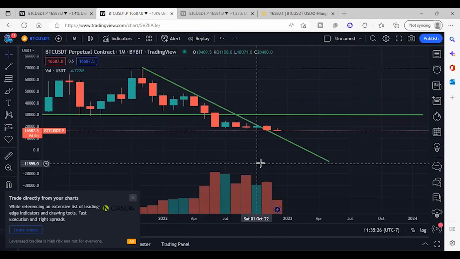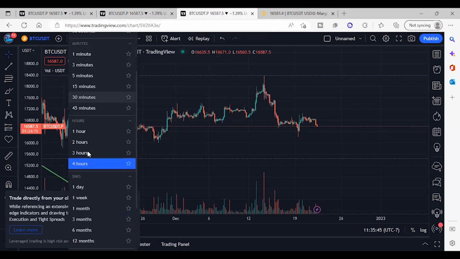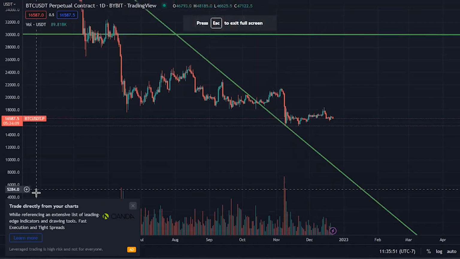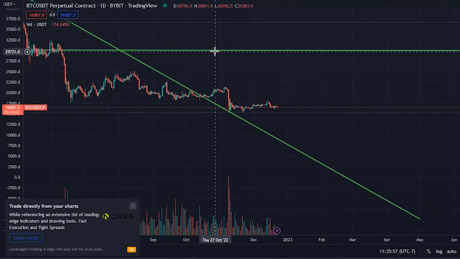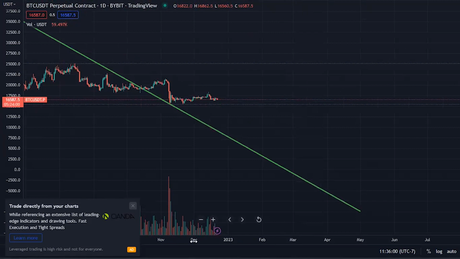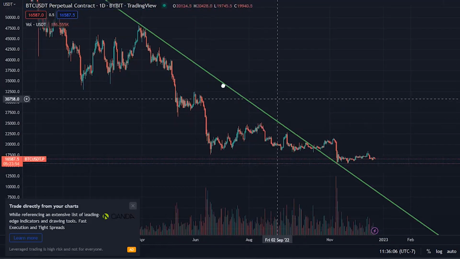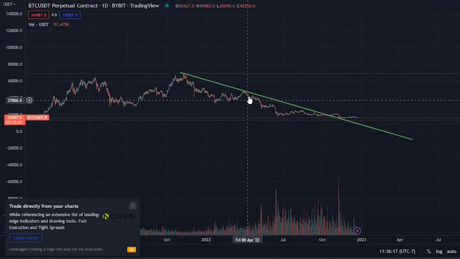Good, we're good here. Now let's jump down to the daily time frame. Okay, I'm gonna go to a different window here. Okay, I'm leaving the monthly time frame chart here. I'm going to go on a different screen and then change this to the daily time frame. So when I come to the daily time frame, you can see the trend line that I drew on the monthly time frame is right there. Let me delete this one here because it's not important right now. Okay, so this green line here is what I drew on the monthly time frame. It's showing here. Okay, if we zoom out, you'll see the trend line has been respected very well.